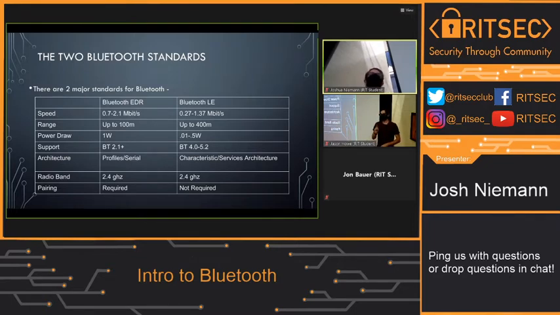However, EDR is going to be very responsive. It's going to be connection-oriented as opposed to low energy, which is just going to be connectionless, and it's going to generally not have concurrent data being sent. You can also notice that there are speed differences, power differences, range differences, and Bluetooth low energy basically is going to win everywhere but speed. Speed and consistency is what EDR specializes in. And they both use the same frequency.